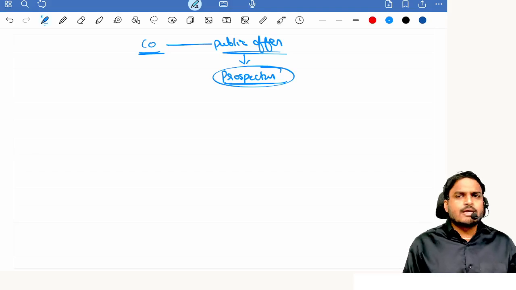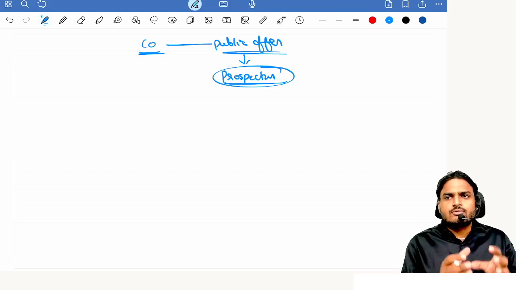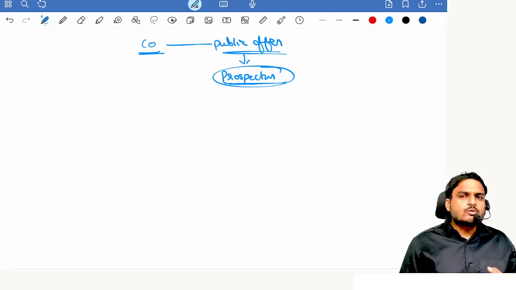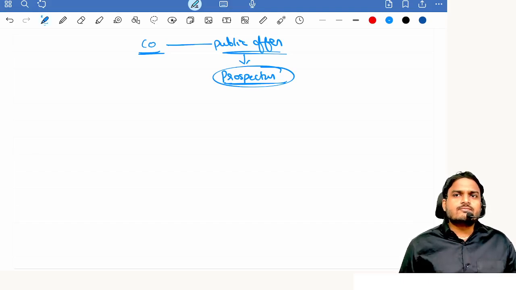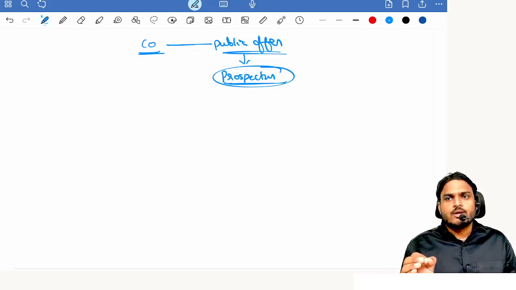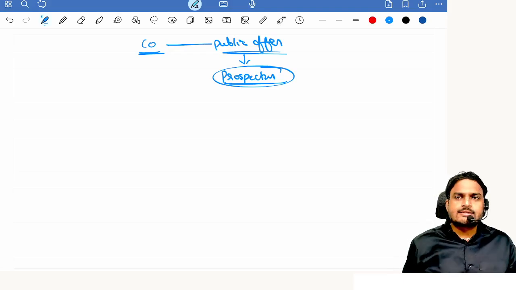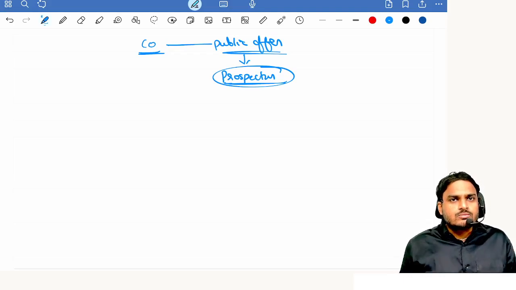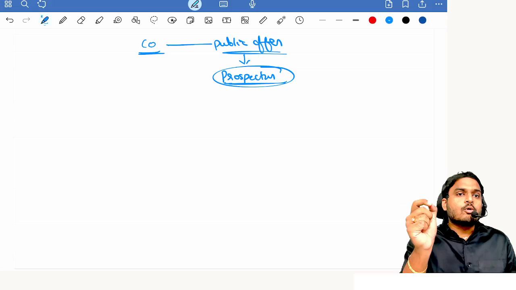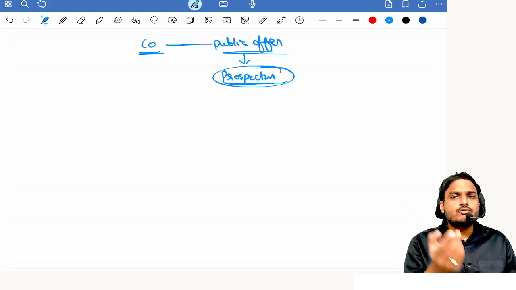And what is the logic of issuing a prospectus to the public? I'll give you one simple example. Suppose you qualified, you cleared the chartered accountant course. Now you are a chartered accountant and you want to join a job in tech companies, suppose Wipro, Infosys, TCS. Now to get a job in that company, first what will you do? You'll prepare a resume and it contains information about yourself. Yes or no? And you will send that resume to the companies. If companies are interested in you, they will select you. Now, a resume is a document which tells about you. Simply, for getting a job, you are preparing a resume.